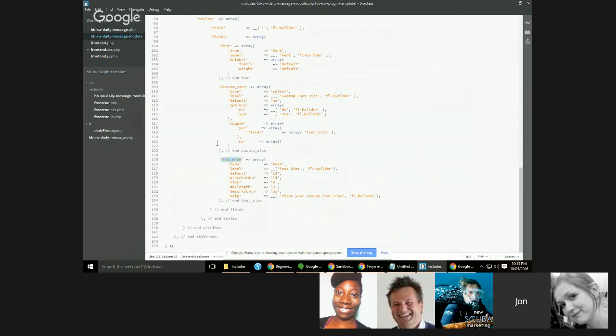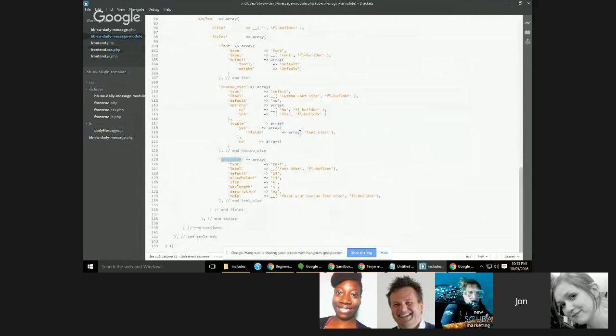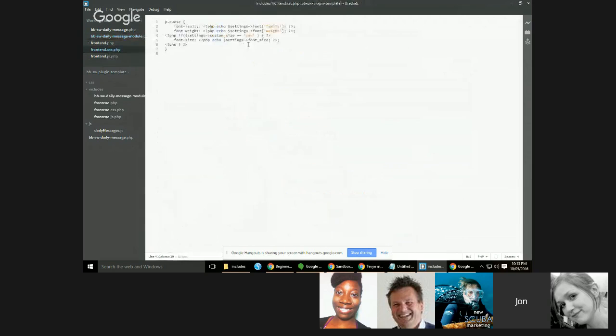Now I'm going to deliberately stuff this up just to show you something. So that's it. We're echoing the font size. So we're saying, hey, if settings custom size equal yes, which means, hey, yes, give me a custom font size, then echo the font size. Otherwise, it won't. If that does not equal yes, so if they've set no, then it won't change the font size. So which means it'll use the default paragraph font size as set by the theme, the customizer, etc., etc.